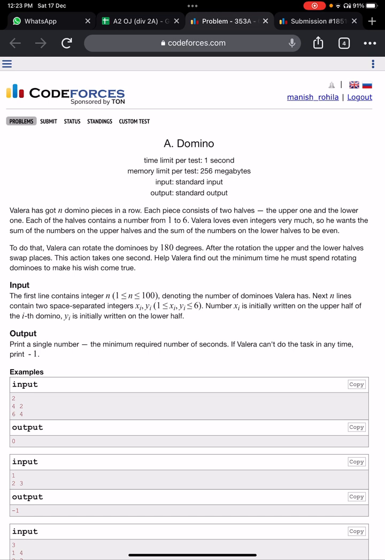If the first half is even or the second half is even, then you don't have to interchange. Otherwise, you have to give how much time it will take to make the sums even through interchanges. So how will you do this?